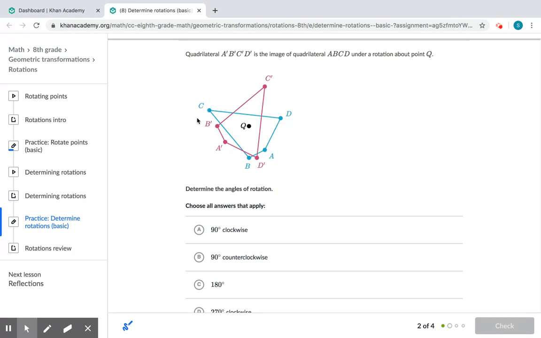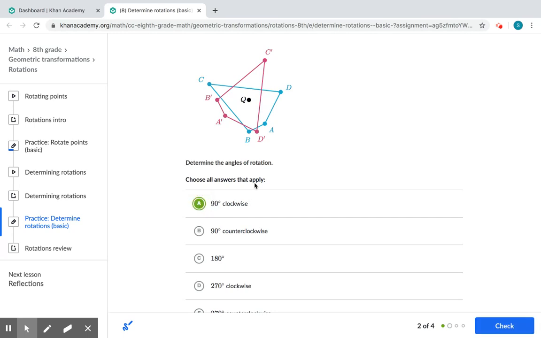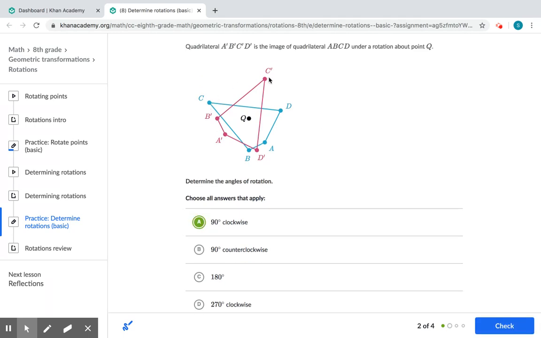The first thing I'm going to do is pick a point here and see how many times it moved clockwise. Again, clockwise is the way my cursor is moving, just like a clock would. If I went from C to C prime, it looks like it's 90 degrees clockwise. So I'm going to put that as one of the answers. I only really move once. And if you know your rules, the ones that I posted, you know that some of them go together. If I pictured a grid here and went counterclockwise, it would be 90, 180 over here, and then 270.